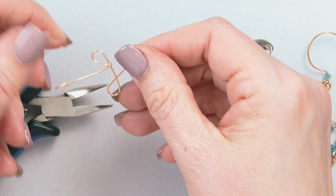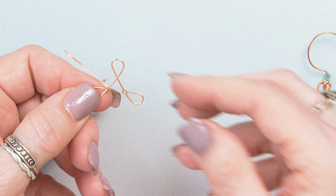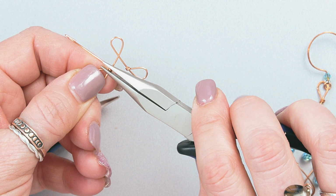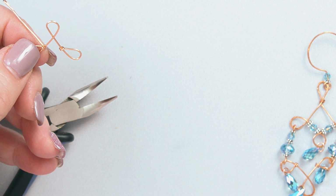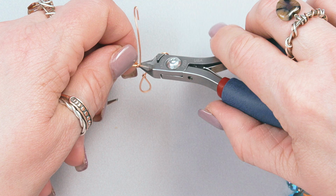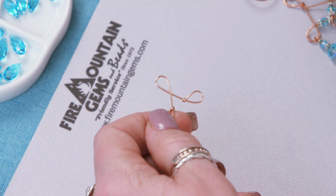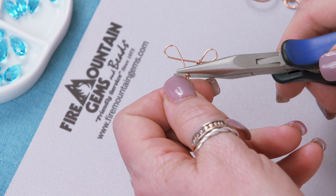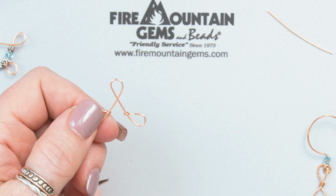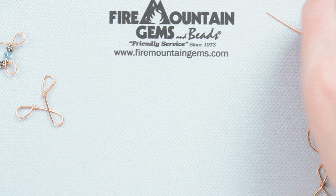around. My wraps are really nice and tight on the back. They're really nice and tight. If they weren't, I would take my chain nose pliers and just snug those up a little bit. And take my flush cutters, cut off the tail. And then just going around in a little circle and snug that tail in with my chain nose pliers. And there we have the bottom chandelier component.